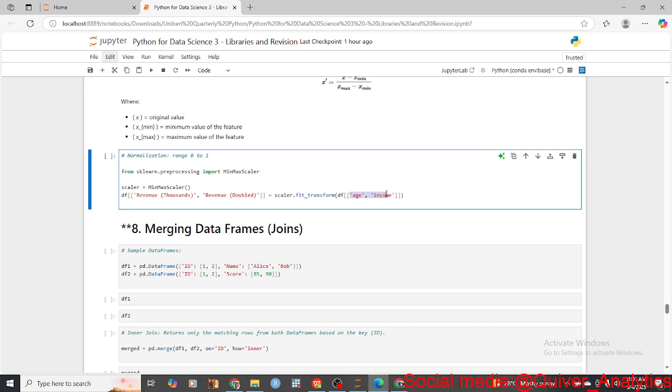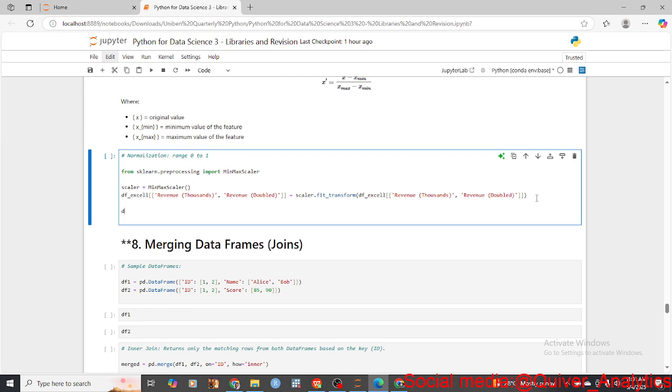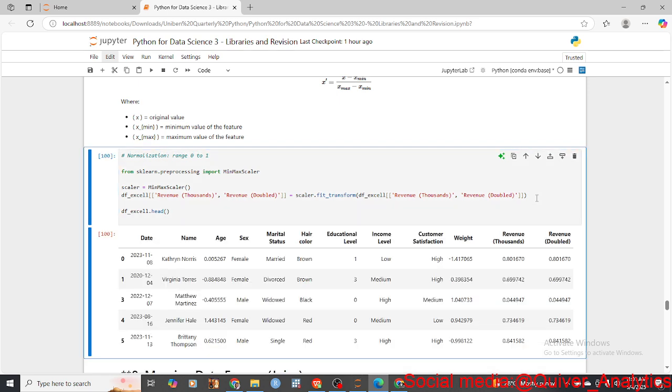All right. So here I have Excel, and here I have Excel. After that, I want to check df_excel.head and run.